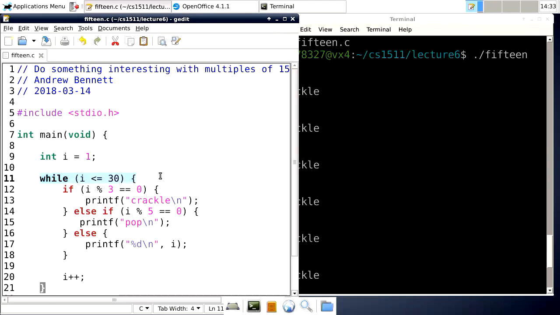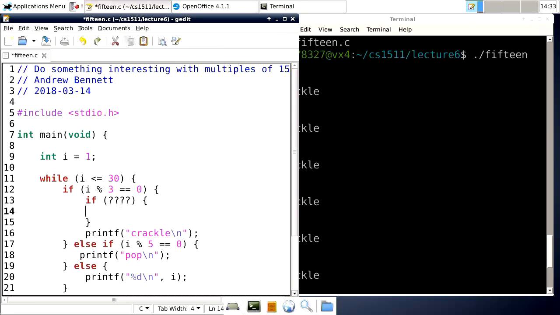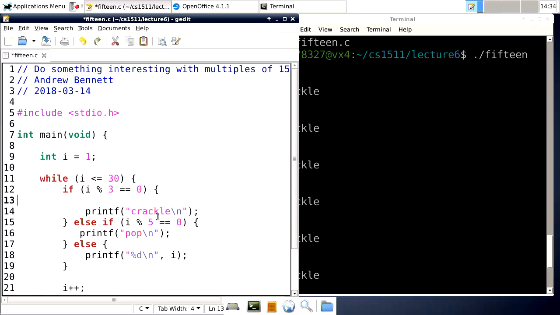So yeah, there are a lot of different ways that we can check if it's divisible by both of them, right? We could have a nested if statement. So we could put an if statement inside here that does something, then do something else. And so the logic here would be something like, if it's divisible by 3, if it's also divisible by 5, print them both. Otherwise, just print one. So that's one way of doing it.